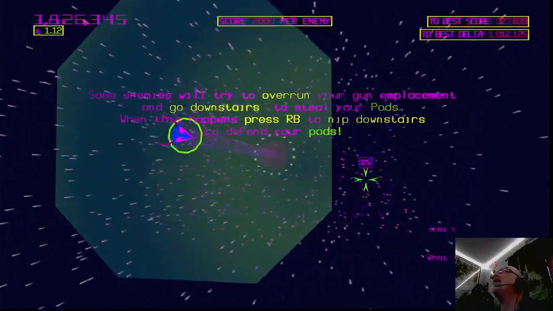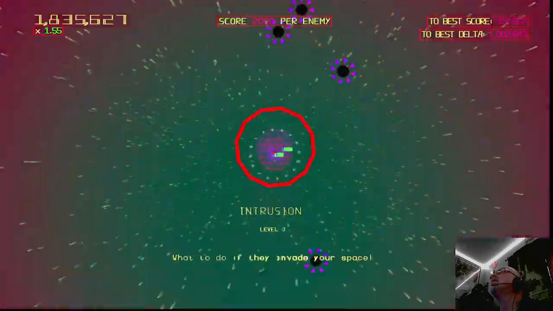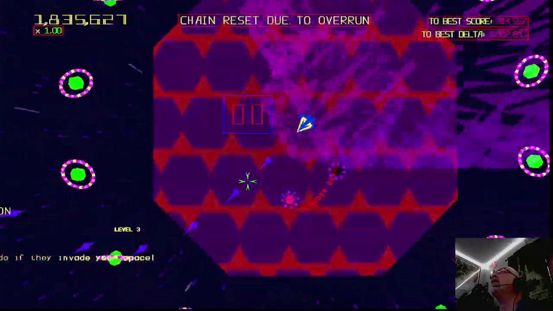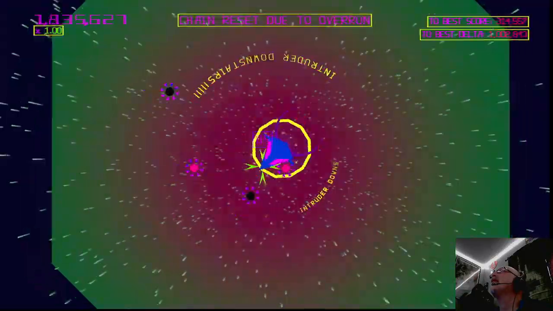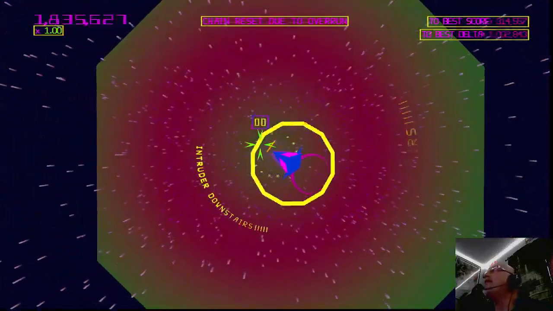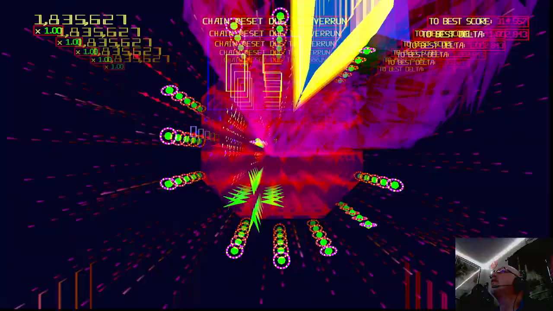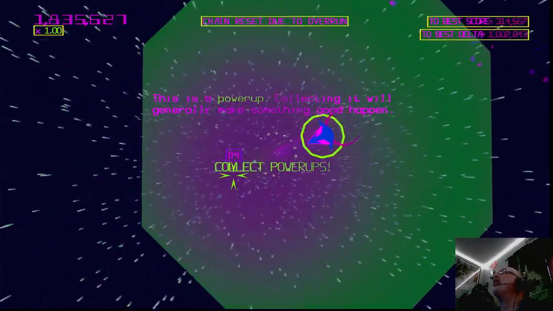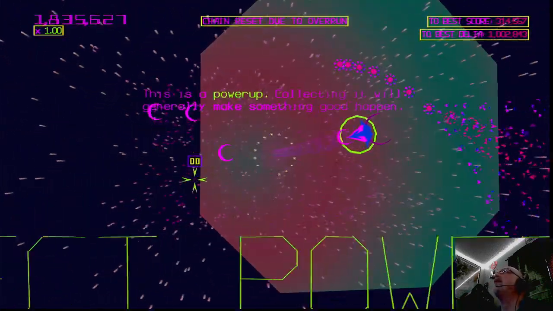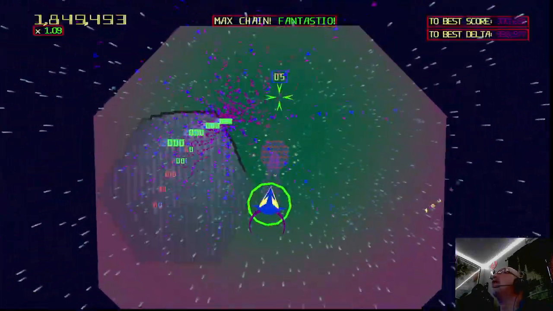Okay, so some enemies will overrun your gun placement. Oh, so then you can hit RB and get close. So that really reminds me of the arcade version there. This game has a lot going on. Power-ups. Okay. Also, you get power-ups here. Shoot those power-ups. Look at that.